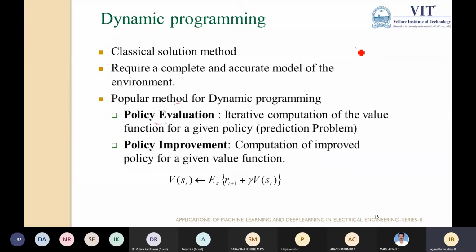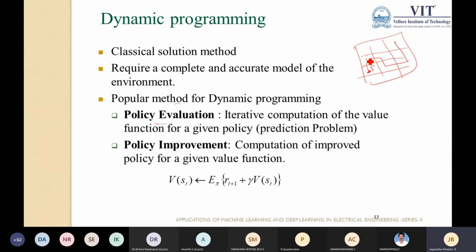Maybe I gave you that example on the grid world. Let's say I'm starting from here. There is a path like this. This is a policy, right? This policy is applicable for all the states. For this state, it is go up.